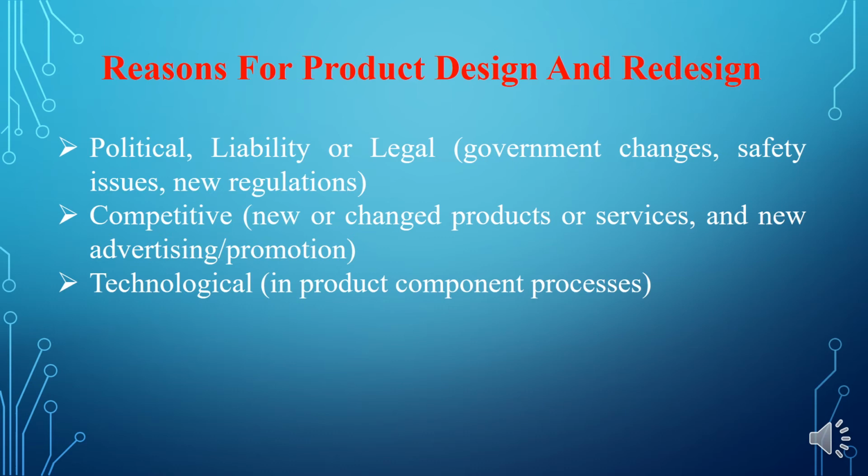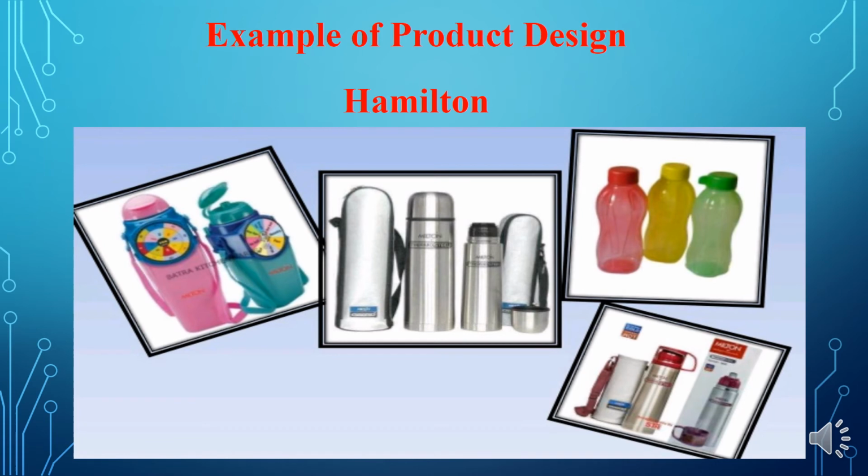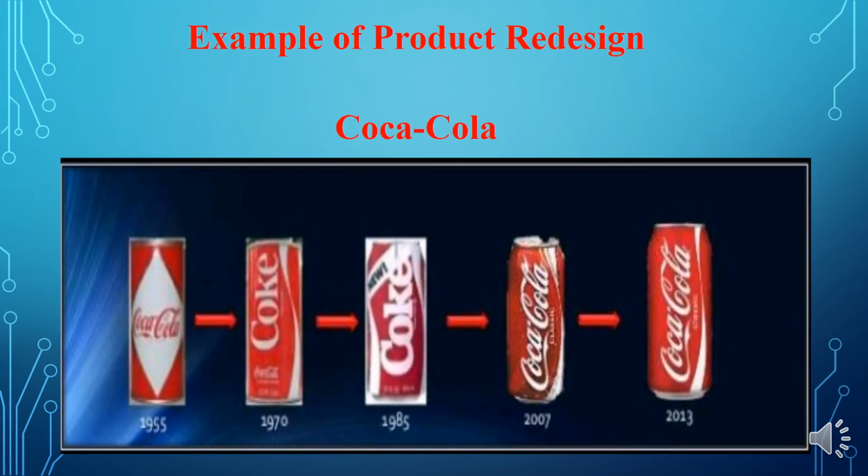Technological, no, sa technology in production components processes. Sometimes kasi the better the technology na ginagamit natin, the better the product will be. So, yun po yung reasons behind the product design and redesign. So, ito po yung mga sample or example ng product design. Ito yung product design ng Hamilton. At ito naman po ang example of product redesign. No? So, ito naman po yung product redesign ng Coca-Cola.